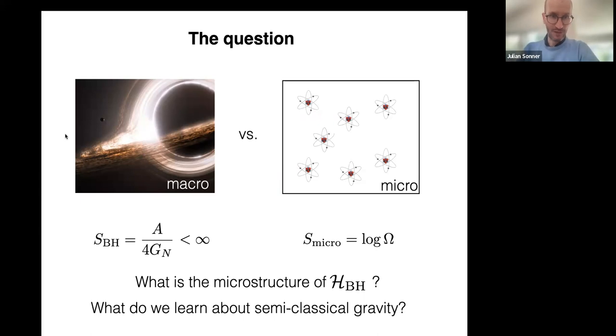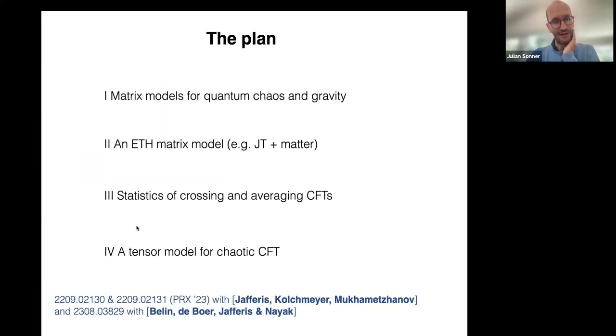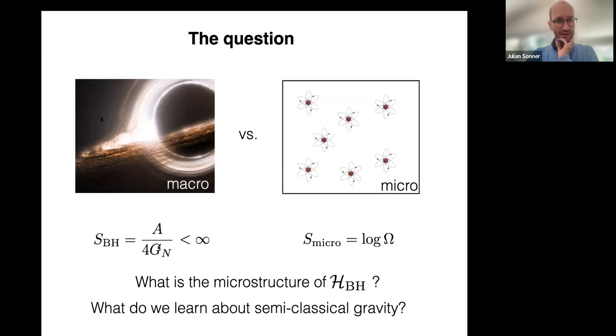And so one concrete starting off point at the level of black holes is this issue that we have a semi-classical formula for the black hole entropy, which is the Bekenstein-Hawking formula, and which basically tells us that the entropy of the black hole is proportional to the finite area of the compact horizon in Planck units.